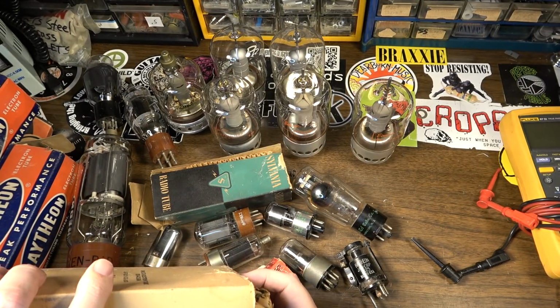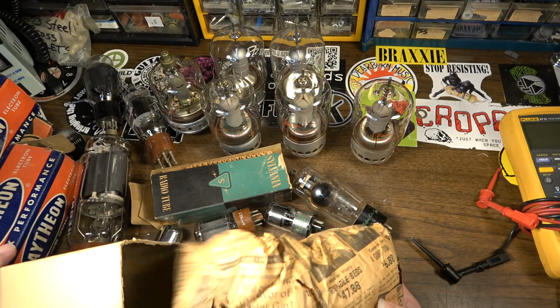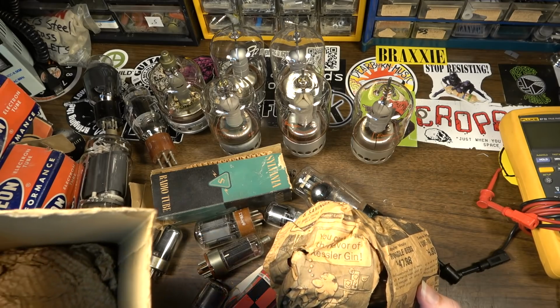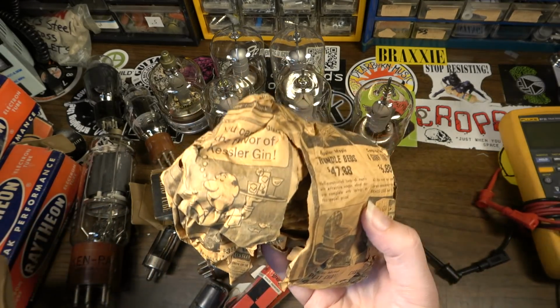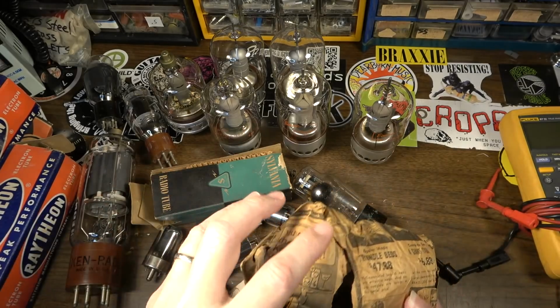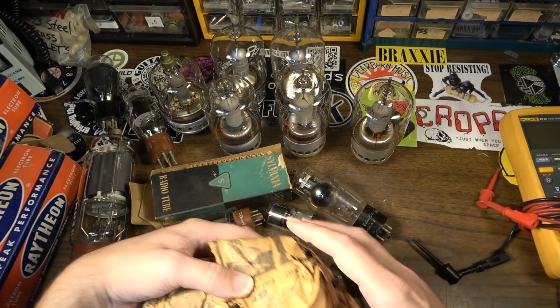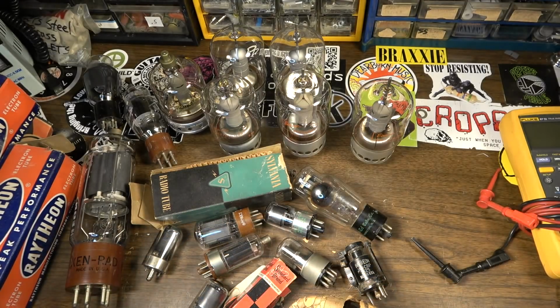It would be a miracle then if this thing was not damaged. Oh, there might be 2 in here. So, okay. So this is a smaller tube. This is maybe about the size of some of these others right here. And this doesn't look like original packaging. I want to get my coffee out of the way before I get it full of old newspaper.